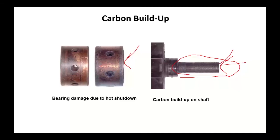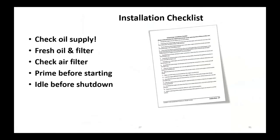Use the high quality oil. Use the correct oil for the engine. Degraded oil quality can carbonize in service. Installation tips: before you do any repair, check the oil supply before you take it apart. Was there sufficient oil in it? Make sure you're going to put fresh oil and fresh filters. I don't like the word check. I'm going to put replace, air filter.